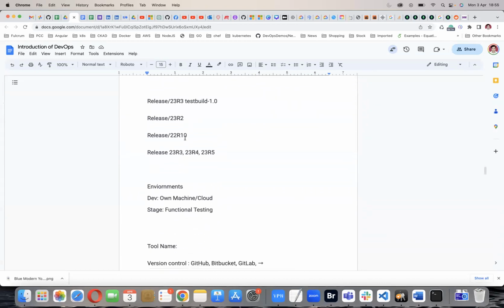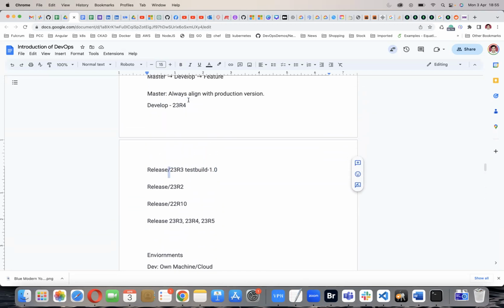So how will you create a branch? Release slash iPhone 12, release slash iPhone 11, release slash iPhone 10. So all the backward code is available in the release branches. Suppose you want to fix some features of release 10, and you want to update the features available in iPhone 13 and give those features support to the previous one. So you will update the code and release the code. That's why we use the release branch, based on the releases. So this is the benefit.